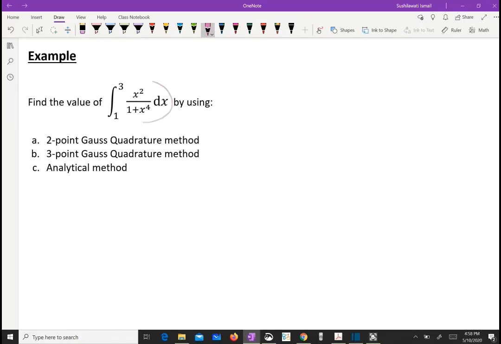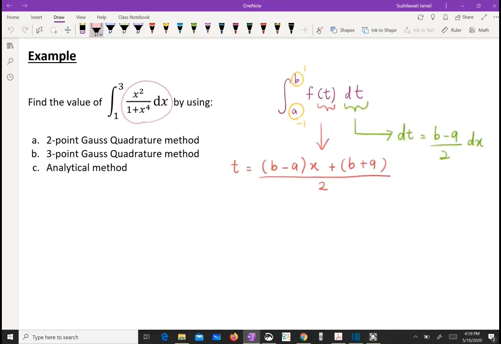When we look into this one, it's a bit different from the explanation that I gave before. Let's look at our notes. What are the differences between our question and our previous notes? You can look at this one and here. In the question, it's using a function of x, but in our notes previously, we were using a function of t. So the process is actually similar, but instead of dt here, we can change t into x and x becomes t.